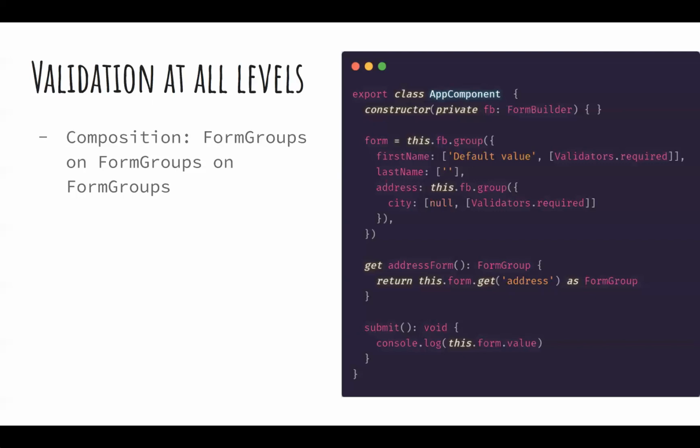So as a simple example, you can see how our address here is now a separate form group. We've also added a required to the first name. So the first name is required and the city of the address is required. With this, it's entirely possible for our address form group to be valid, but the form itself to be invalid. So this is useful if you're making a wizard, you know, one of your steps is complete and you can enable the next button for the next step. You can control a lot of the state and the validity and all that stuff at a granular level.